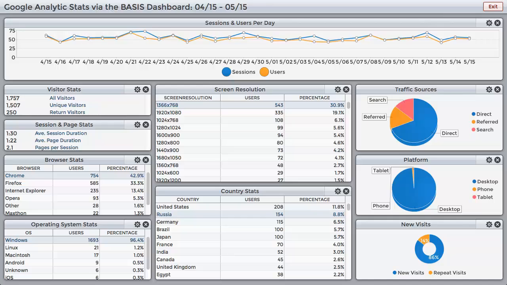Finally, the dashboard is flexible enough to report on just about anything. Here's an example where we've exported some of our Google Analytics data to comma-separated value files. We can then create line charts, pie charts, and grids that import and display the data. This is done via the Basis database's built-in stored procedure, which imports the comma-separated value file data in a single SQL statement, allowing you to easily select columns to view, filter data, and even control the grouping and sorting of your data.